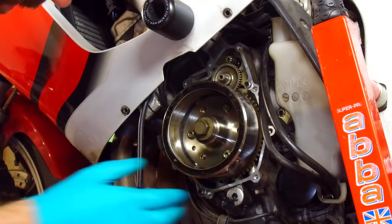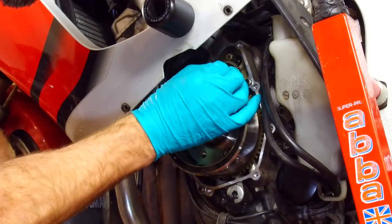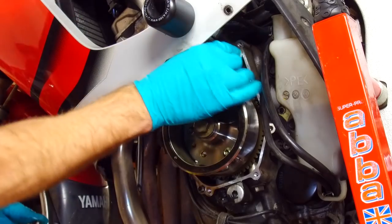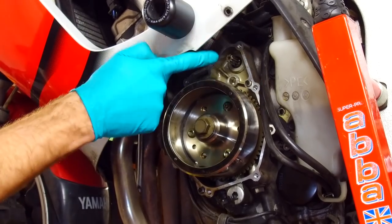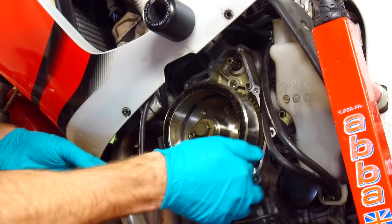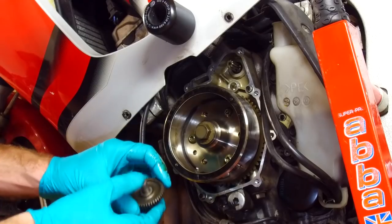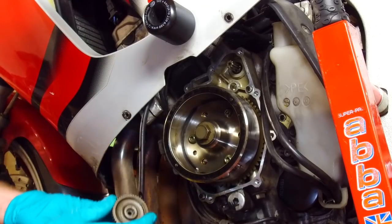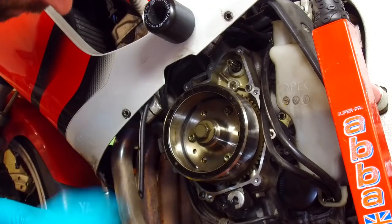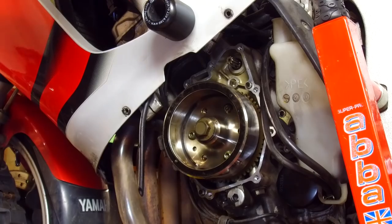Also, when you're taking them apart, on a lot of jack bikes, there's an idler gear. This is quite a common design, really. The starter motor pops through the case here, and the tapered roller clutch is on the back of the flywheel, and there's an idler gear between the two. So pay attention to how that comes out. Sometimes there's little thrust washery things on either side of the gear. In this case, there isn't. Anyway, that's that. Let's put this on the bench and have a better look at it.